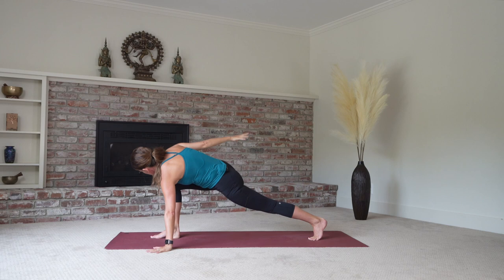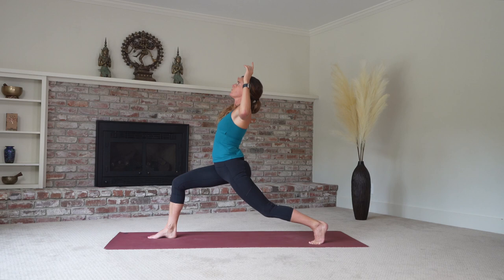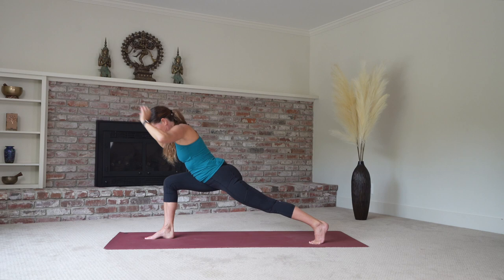Sweep the arm back and down and into dragon wings. So the back knee could be bent, which can be more powerful sometimes, or you could keep it straight. It's up to you. Open your chest, find your back bend, elbows back, and then reach the fingertips back behind you. And sweep the arms around and all the way in front. Lean forward. Both hands to the earth.